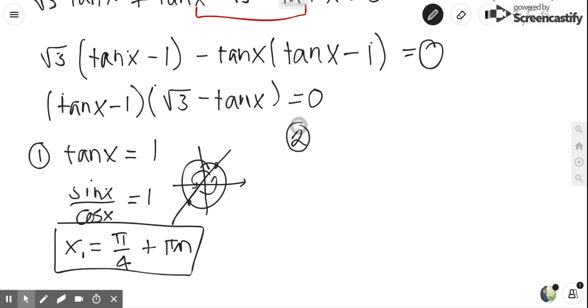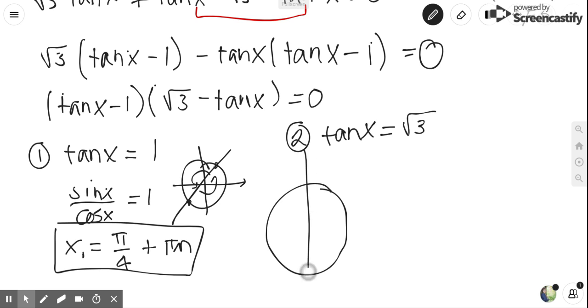Second one is tangent of x is equal to square root of 3. You might actually know this one by heart by now, because I think for tangent, it's quite simple. I'm going to do it again just because why not? So if you recall, what I told you is draw a line here, a tangent to the circle, and then go on the number line for y and find the number that I gave you, which is square root of 3, about 1.7 something. It would be up here. And then this point on that line would be this point right here.